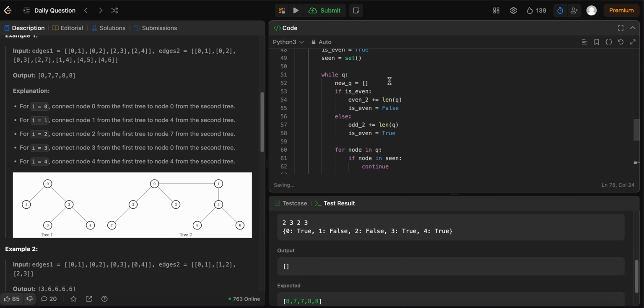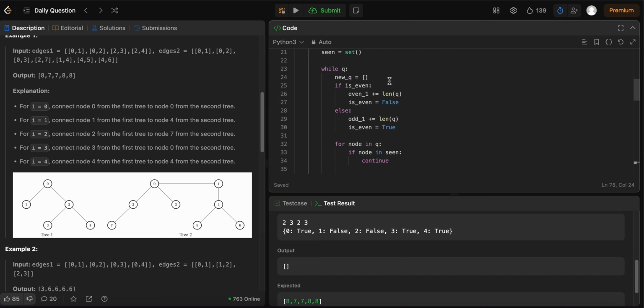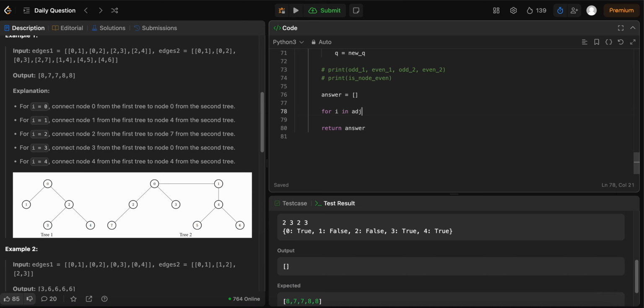We want to loop through all the keys of tree 1. So that's how we can get it: dot keys. But then we want it to be sorted. Again, just like yesterday, there's definitely a better way of doing this, but I'm just gonna go with this, because this is n log n, so it's a bit slower, but I'm not too fussed about it.